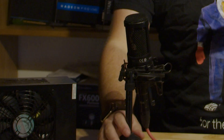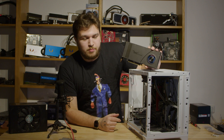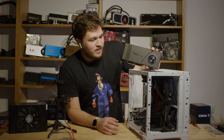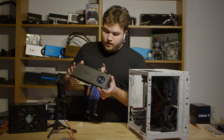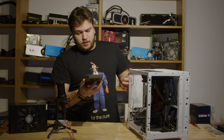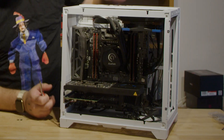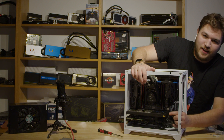It's the Intel Arc Pro A60 — a 12-gigabyte pro card from Intel that supports AV1 encoding, which is the technology we're gonna need to be able to stream at lower bit rates while maintaining the same high quality. The reason we need lower bit rates is because bit rate is essentially how much traffic you're sending over the public internet, and when you live where I do and your internet is terrible, you need every advantage you can get. It's a single-slot card with a single 6-pin input on the back and four full-size DisplayPorts. This system used to have a Titan RTX in it, but that doesn't support AV1.